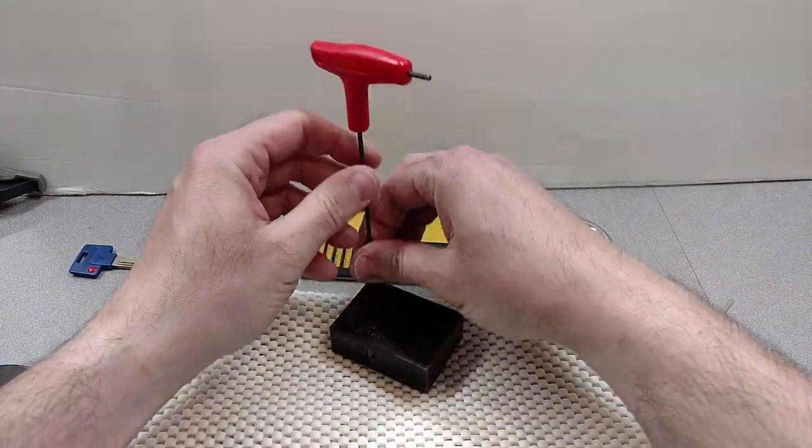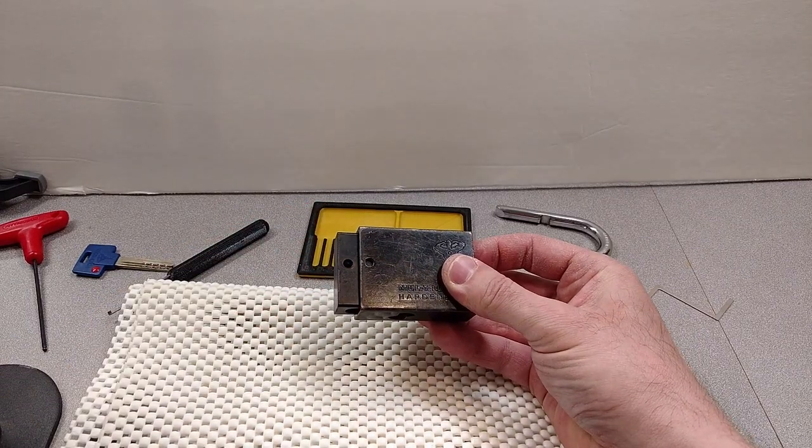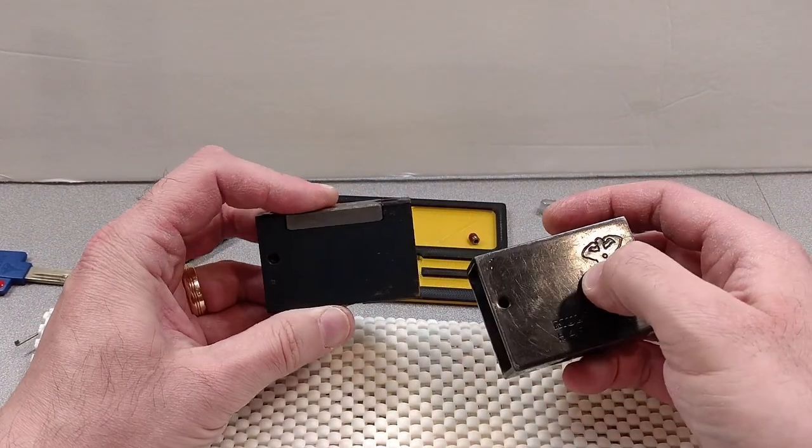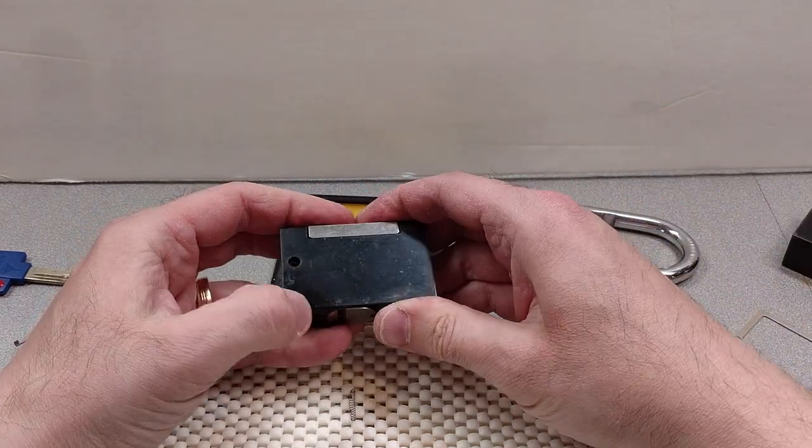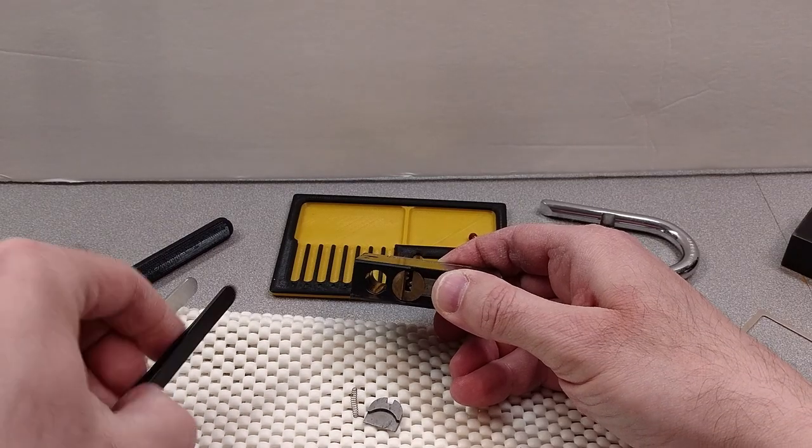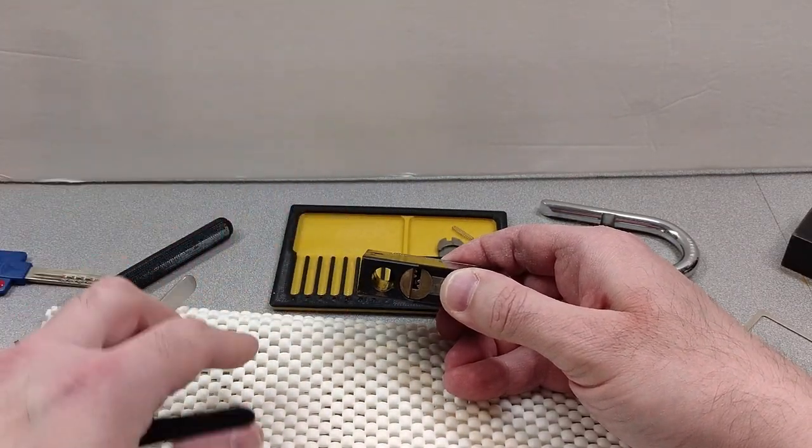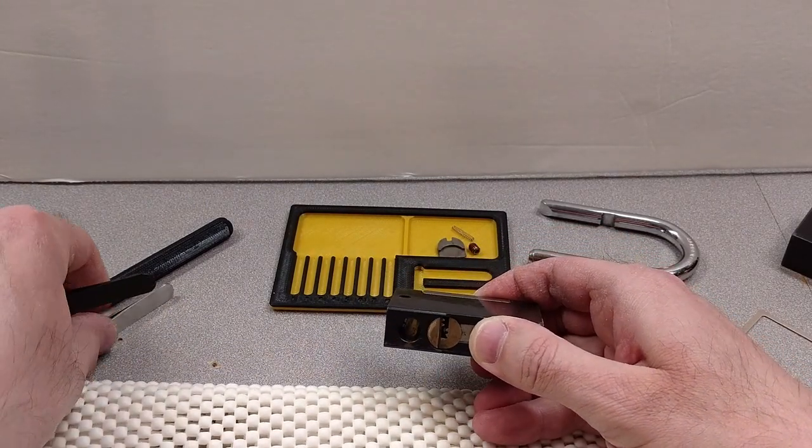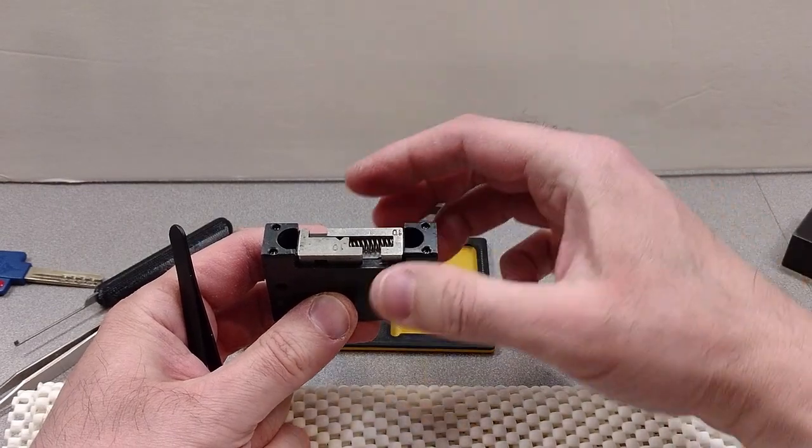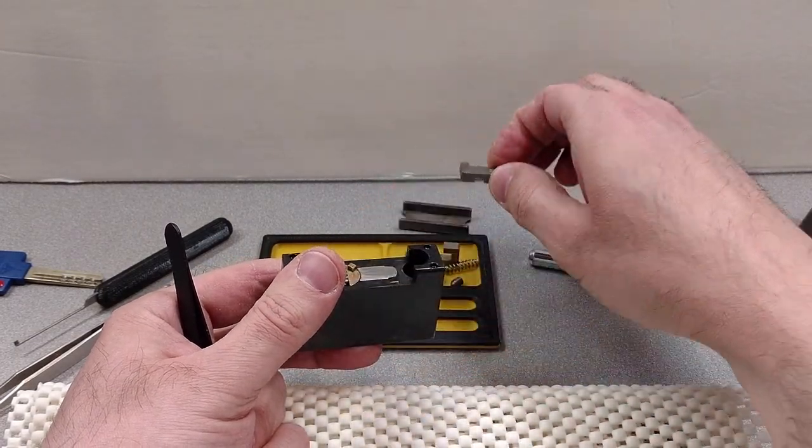And that was actually fairly easy. A little bit of Loctite it looks like on there. And you'll see that the whole body right here slides apart. I'm just going to hold this here because that shackle would have prevented everything. You can see I already got a spring popping out, and that was from the shutter mechanism. So I'm going to put this guy right up here and try to get you a little better view. This is the little top plate, and this is the mechanism. You can see that's also sprung. I'm going to get that out gently. And then we have our core.